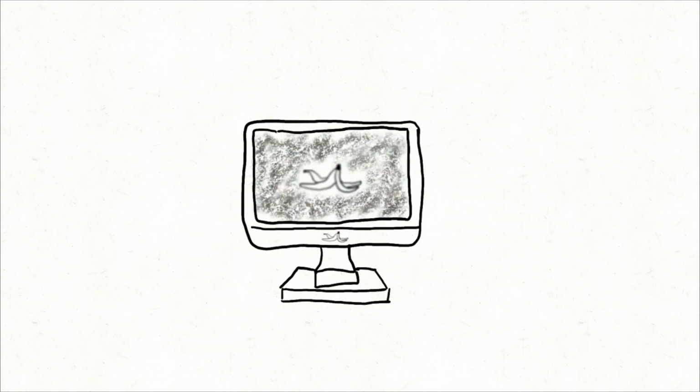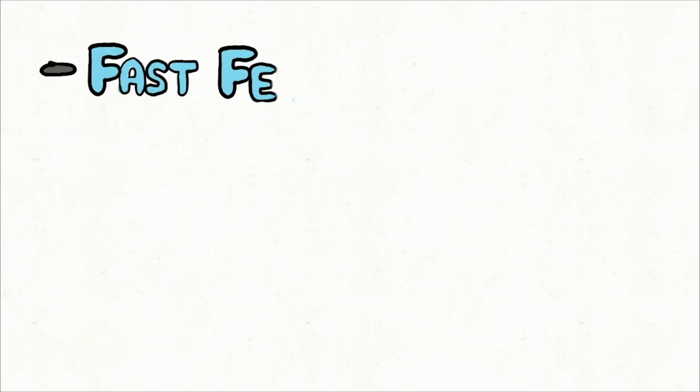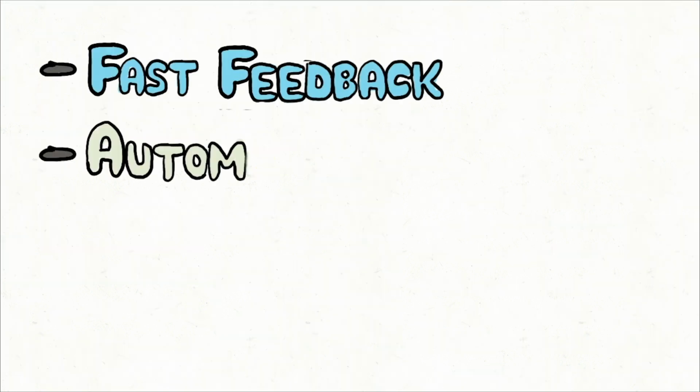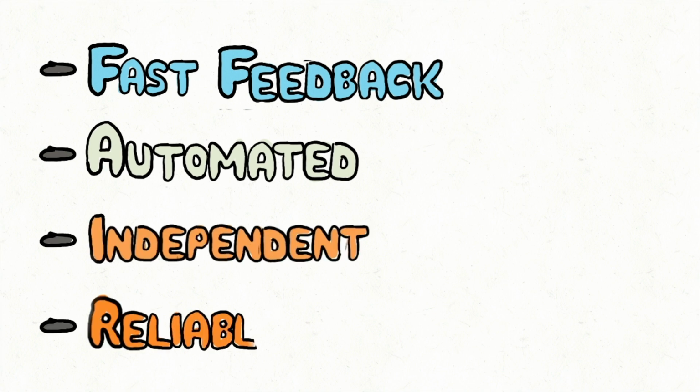How can you improve this situation? First and foremost, you need to learn the basics of what defines a good unit test. The simple ones that everybody knows are like fast feedback, the test should be automated, they should be independent of other tests, and they should be reliable. But this does not cover all the bases in my experience and is also way too vague. Actually, there's a better way.